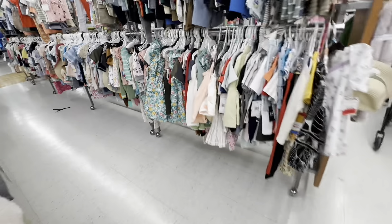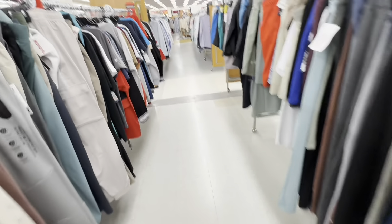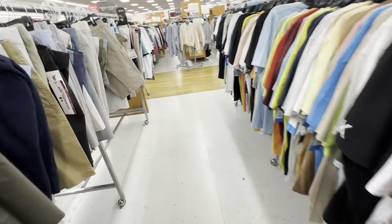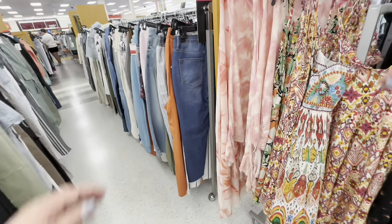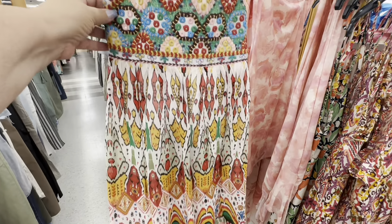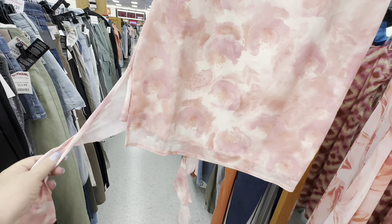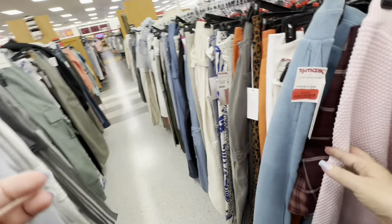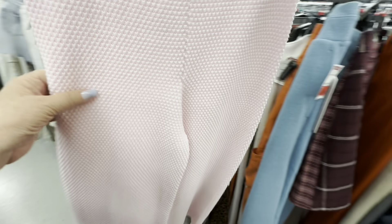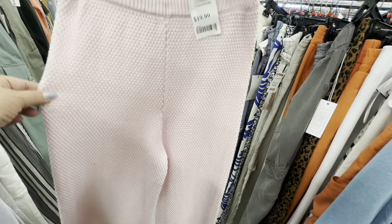So I'm making my way because I wanted to go look at some clothing — I hadn't really looked at the clothing. We're just going to go to the women's section. I look at this little sundress — that is so pretty, look at the colors and the texture on that one. Now this is definitely a skirt from the 90s because I remember having one like this. And these pants were everything — I loved these pants. You could wear these pants in summer and fall. They were cropped, but they're $19.99.